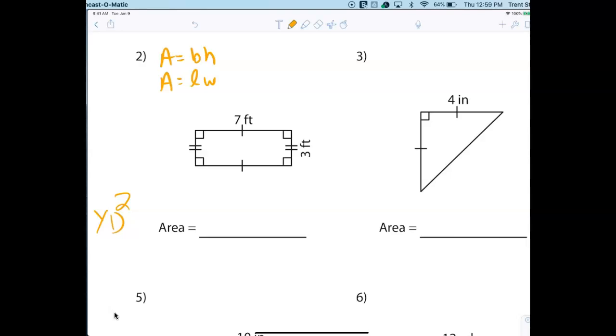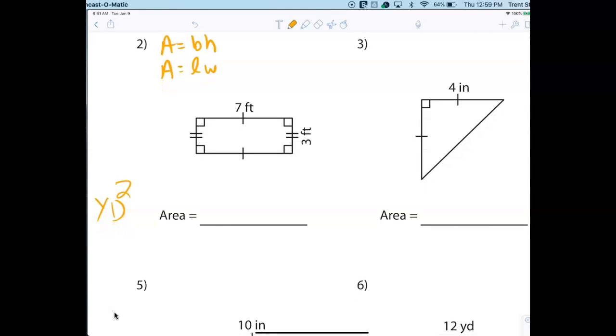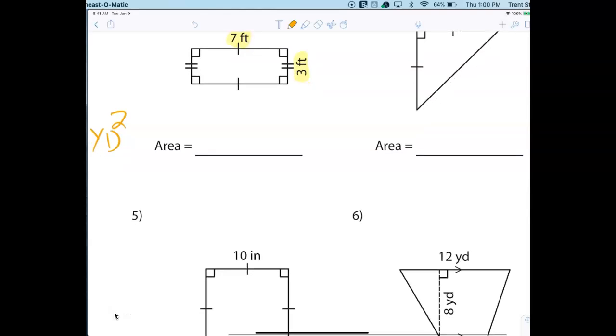It's all the same. In this case, the length and width are interchangeable. It doesn't matter what you choose for the length and what you choose for the width. So it doesn't matter what order you multiply, but the area is going to be what? 21. 21 what? Feet. 21 feet squared. Yes, 21 square feet. You don't need a calculator for that. I don't want you reaching for a calculator every time somebody's asking you to do 3 times 7. Use a calculator when necessary.